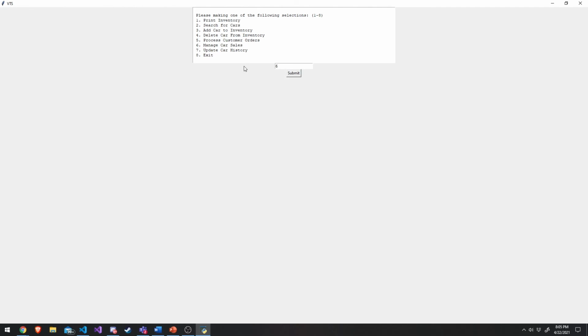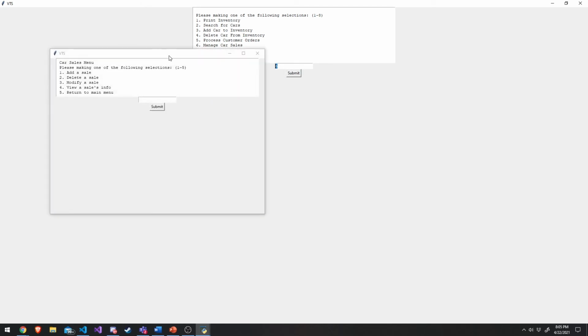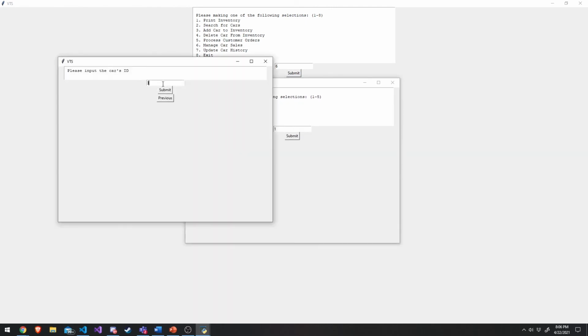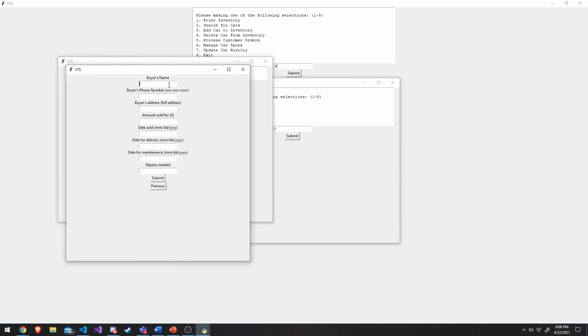So how update car history works, it actually works with the car sale. So since I deleted it and there was nothing in car sold, there'd be nothing in history. So I would have to add another one real quick for the update car history to show. So 33, put my information again.